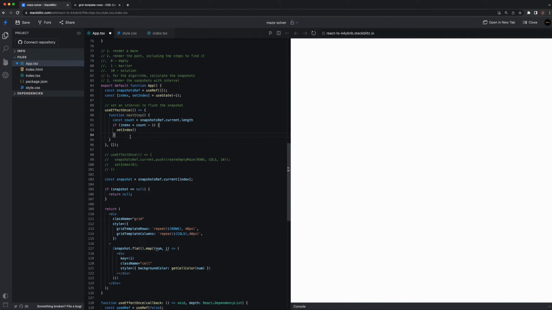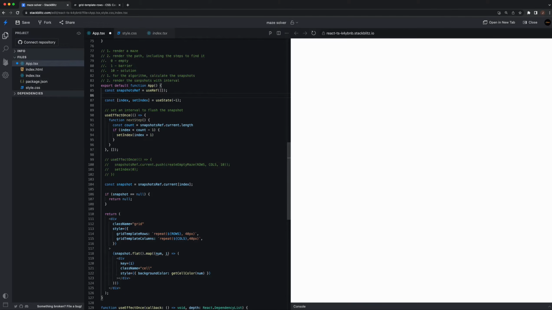No, it's not working, I guess. This is not working. Set index, index + 1. I think the step will be a ref as well. The only thing that should be different is... oh, wait a minute. Oh, okay. Oh, no worries. This doesn't work, actually.